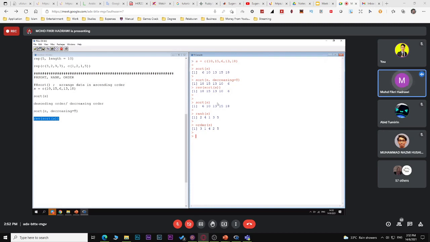Okay, sort kita dah discuss. Sort is arrange data in increasing order.